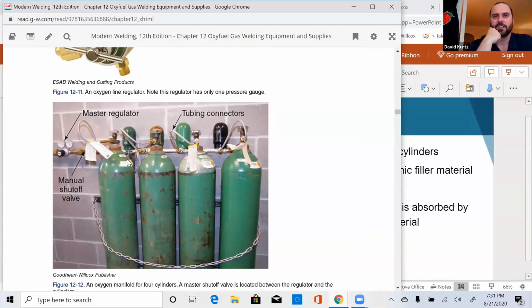We have 9 stations right now in the shop, so instead of having all those cylinders right next to one another, we can have our cylinders in a safe block room separated from the acetylene and have it plumbed into the shop so that every one of those stations can have oxygen and acetylene.